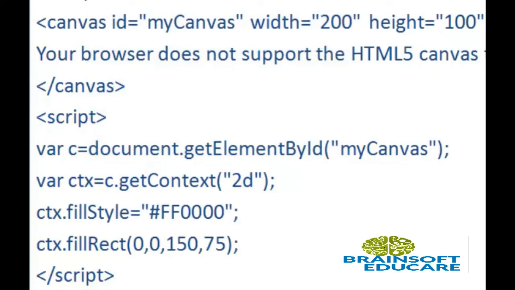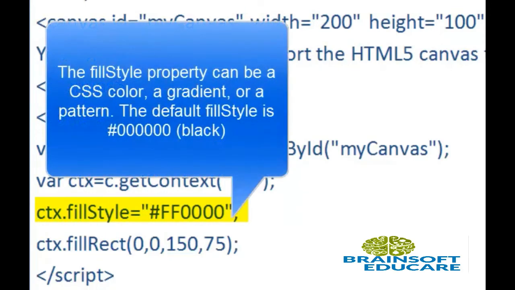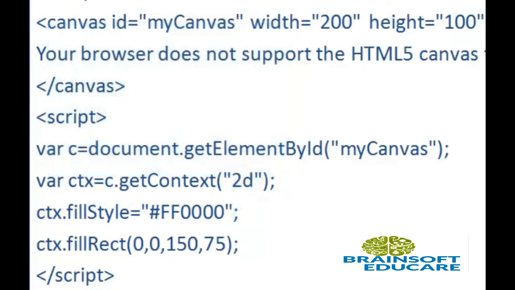The next is to define fill style. It basically selects a color in which the rectangle must be filled. In our case, we are selecting the red color. As we know, in RGB hexadecimal color coding, the first 2 digits stand for red, then the other 2 are for green and the remaining 2 are for blue. So we are specifying the red color as the fill style.